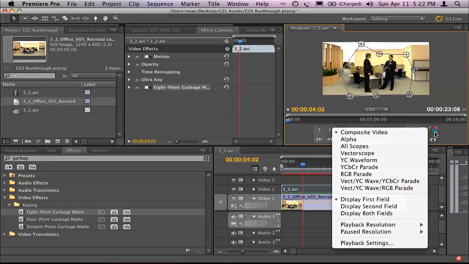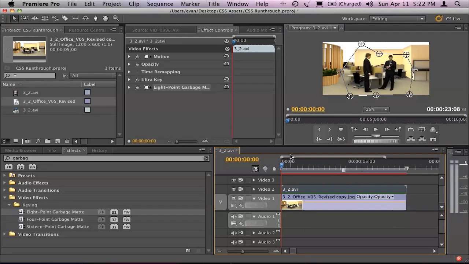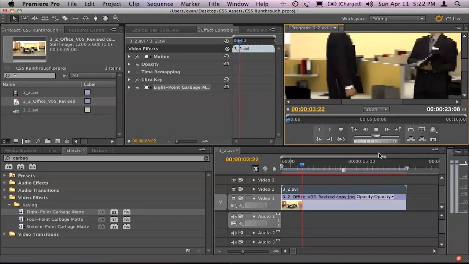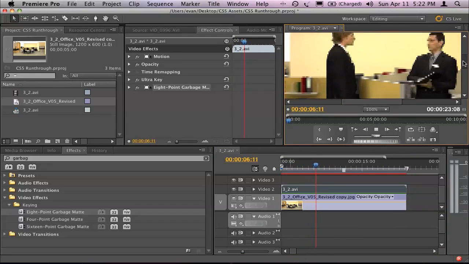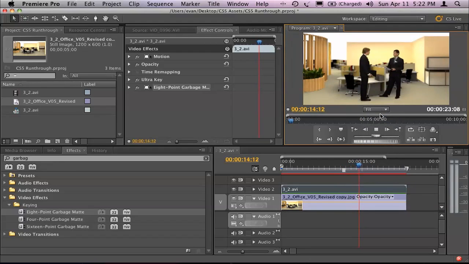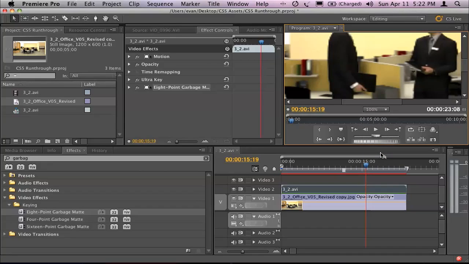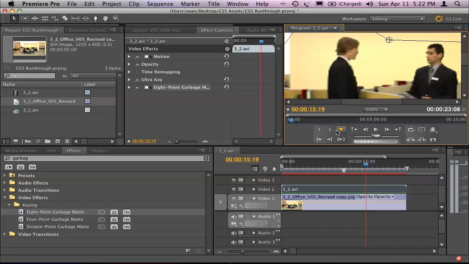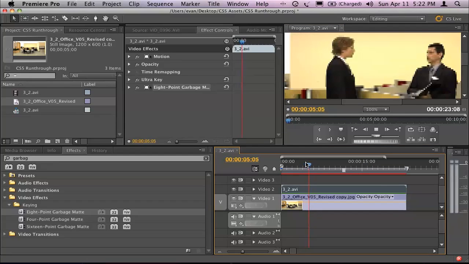Excellent. Now because on my laptop I'm running a fairly small screen, I've got my playback resolution set to half. Even though I've got a red line, because of the Mercury Playback Engine, I can press play, and this is playing back in real time. And if I set this to 100%, you can see there's the motion there of the person talking. Unfortunately, this is not a perfect clip to show motion because there's not a lot going on there. But at 50%, I can very quickly see, and as soon as I press pause, it locks in at 100%. So if I scale up there, you'll see that's my DV material. As soon as I press play, though, you get that nice little pixelatedness because it's running at 50%.